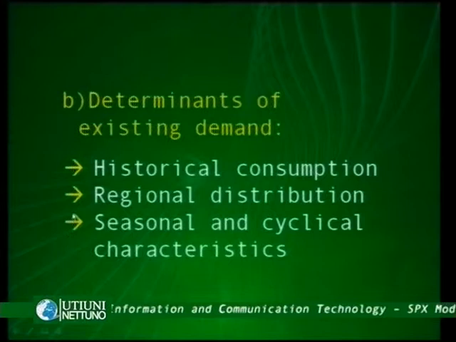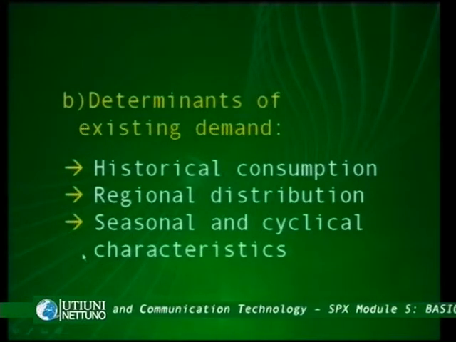Then we have to deal with the seasonal and cyclical characteristics of the product. So if you're familiar with the idea that the time distribution is relevant in terms of sales, we might notice that the information could be gathered around the fact that this very same product could be absorbed or rejected in a specific market according to the seasonality or the cyclical advancement of the need, which is connected to the product itself.